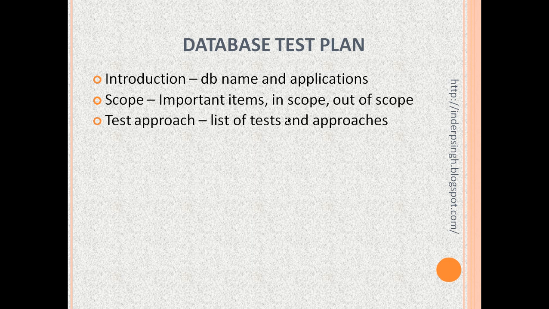Then, what is going to be the overall test approach? What are the different tests you are going to perform? For example, you can say that I'm going to test these two tables' schema, and I'm going to test the data of these 10 important tables by writing queries to verify that the data is correct and the keys are correct. You can list those tests. If there are performance tests or security tests, you can mention those also.